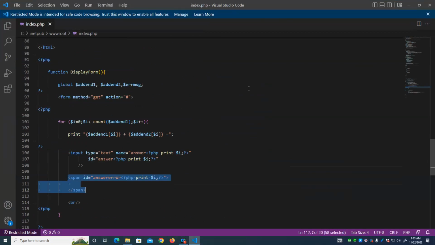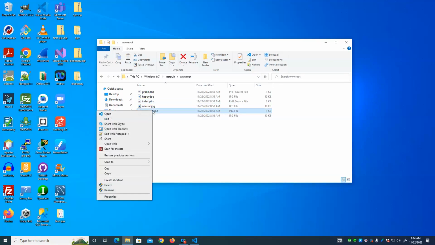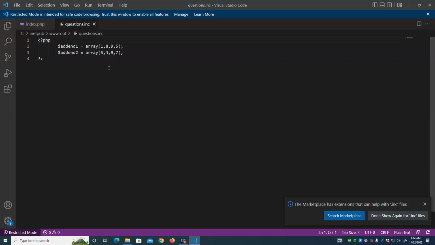And there we go. This is dynamically generated based on the values in the questions include file. If I want to add another question to it, all I have to do is make sure I put both of these values in here.